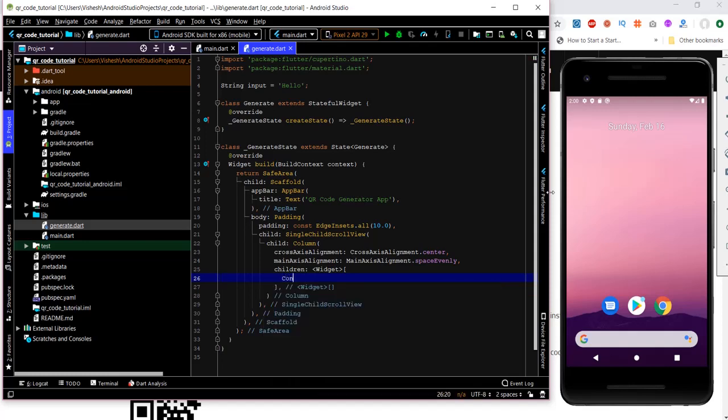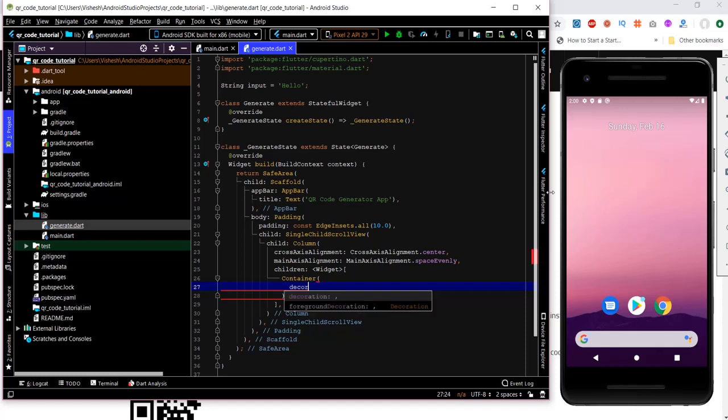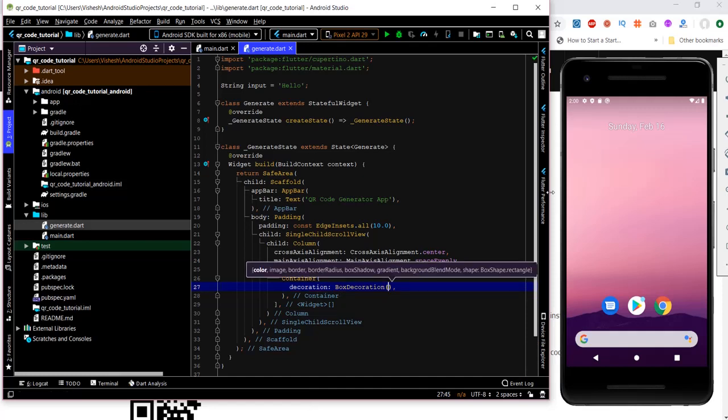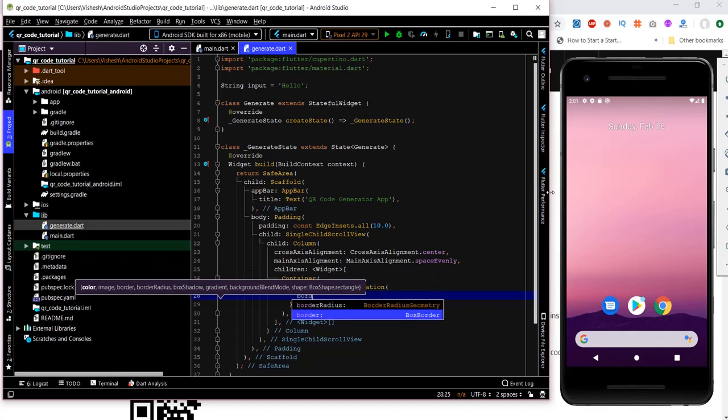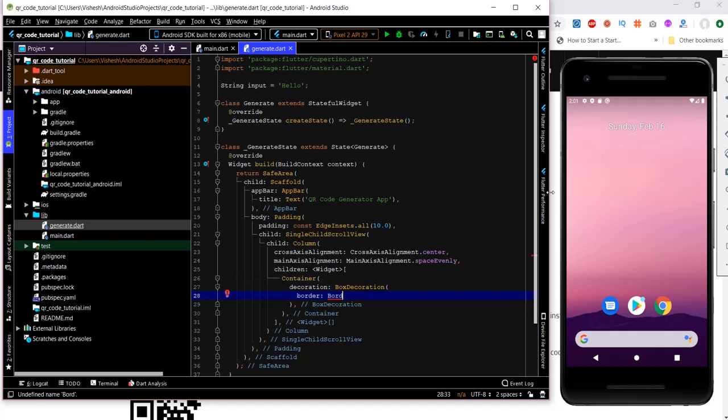First of all is a container. Let's give some decoration to it. We'll take box decoration. This is basically to add the borders to it. Border dot all. We'll give some styling.